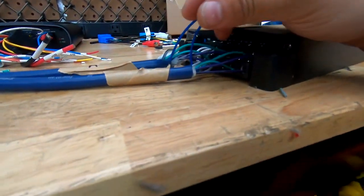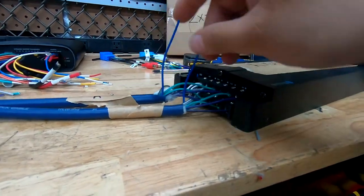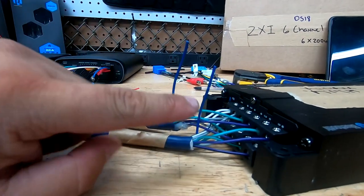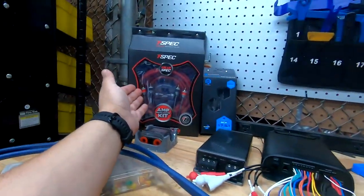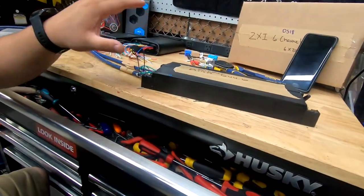Now I need to hook up my remote wire. These remote wires, you can hook up just one, you can do both, you can do one to each amp, whatever you want to do. If you're only going to use one, the way you know which one is whichever one you hook up on the other end. These are going to go to your remotes, and then obviously you're going to run power and ground from the battery. If you need to know where to find ground or how to run that power wire properly, there is a small summary in this video, but I recommend watching the subwoofer installation video because that covers wiring a lot better. This is more about the actual speaker installation.